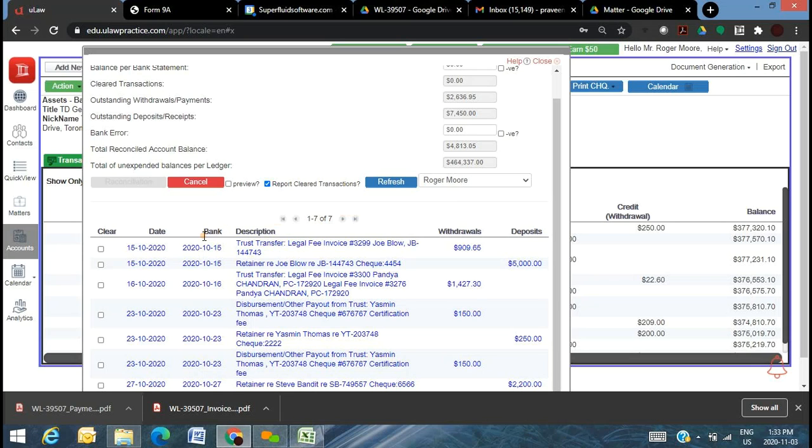Okay? And what you have to do now is, let's say you bank with TD, RBC, or any other bank, you would open up your online bank statement or take a copy of the print statement for the month of October, and you should find these transactions on that side of the house too. Maybe you don't have this level of description. It would just say $909 on their side of the debits and credits.